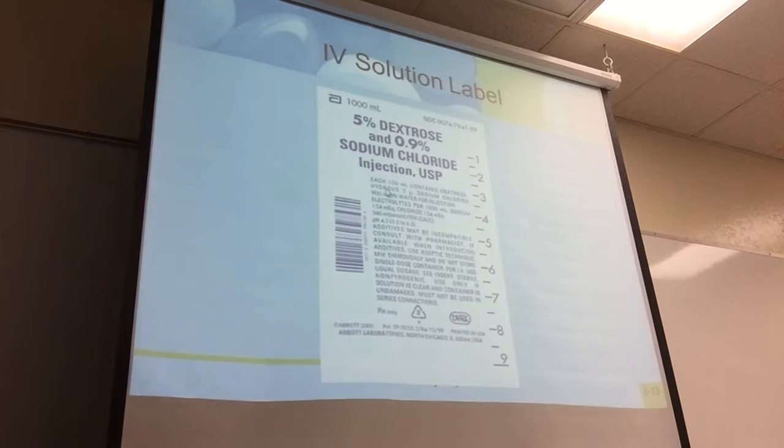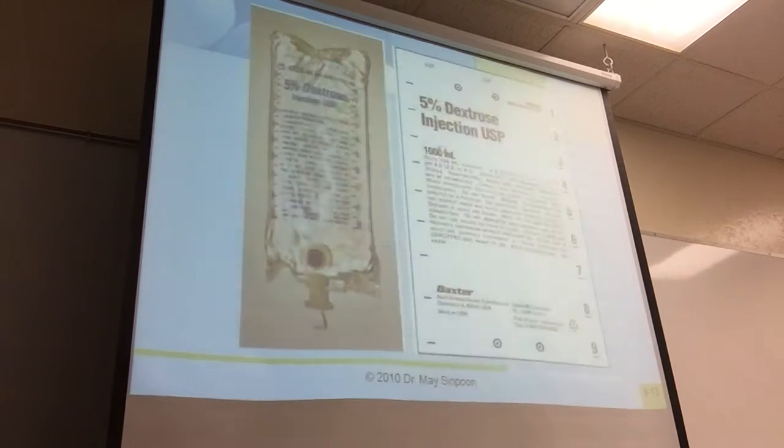If you look on here, each 100 mL contains this many grams and so on. It has all the ingredients to make this solution, even the additives for preservatives. We'll do the math for this on the board in just a second. Here's a D5, just D5 by itself. If it's D5 by itself, it doesn't have to say water. It is just known that if I have D5 with no NS of any kind added to it, that means I have D5W, D5 in water. Do you see a D5W anywhere on here? No, but do I see anything else? No, so I know that that's D5W.